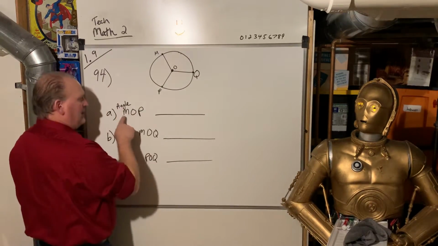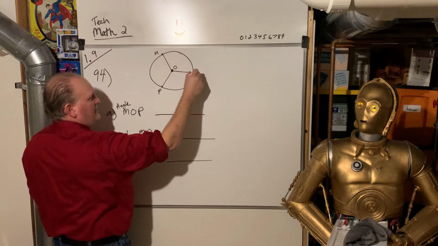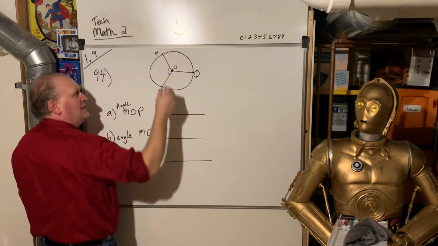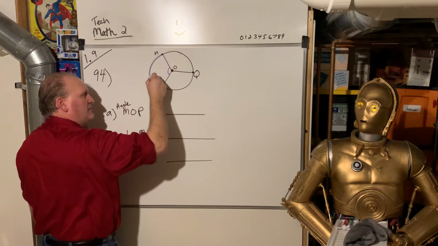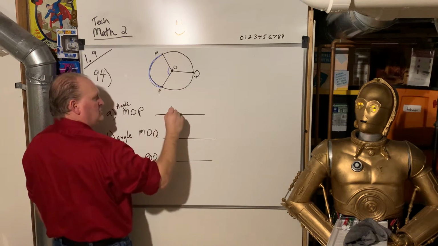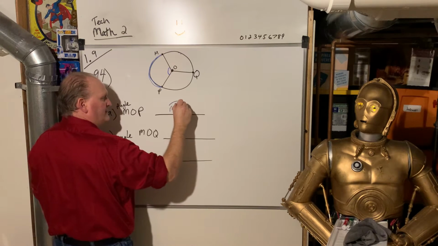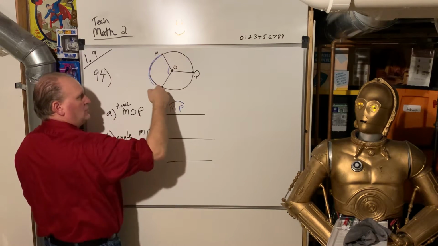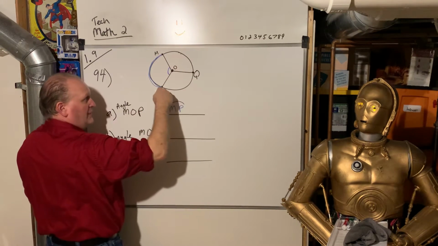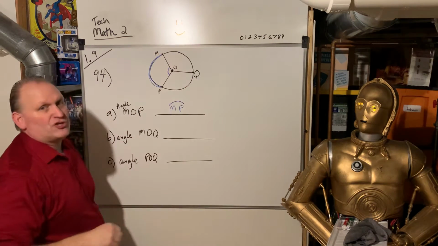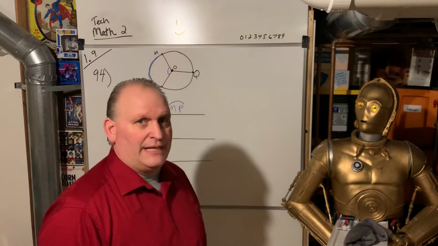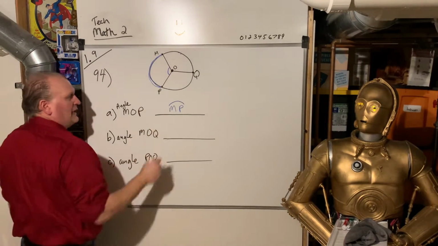So if I say angle MOP, that's this angle right here, that's the central angle. Then the intercepted arc would be right here. When it's a minor arc, you only need 2 letters, MP. That way you went kind of the short way, from this to that. MP could also be made by going the long way, right? That would also be MP. That's called a major arc. Anytime you identify a major arc, there has to be 3 letters. Minor arc is 2 letters, okay?